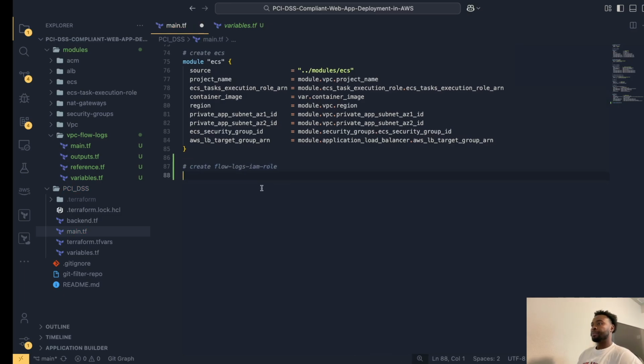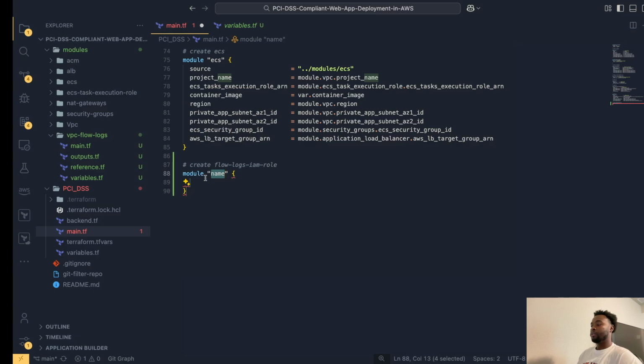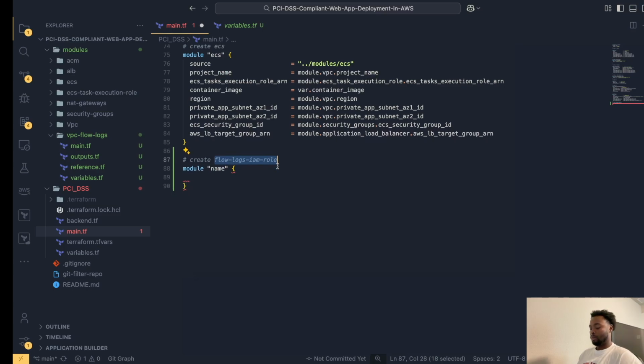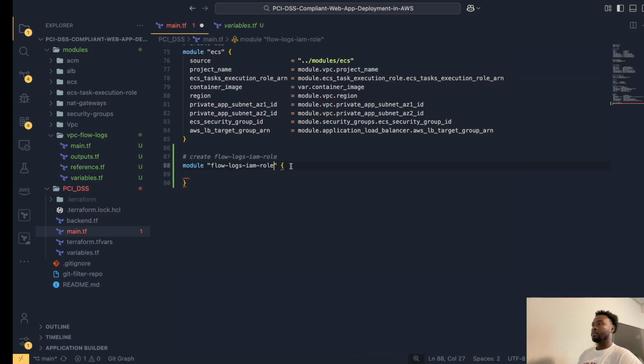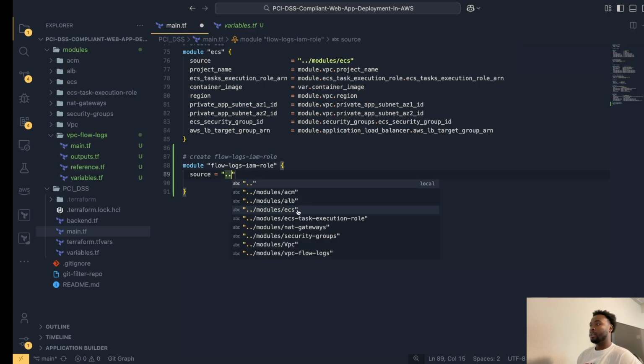And then the first argument we're going to type in is module. We're going to call it flow logs IAM role, just like we did here. Enter. And then the first argument is going to be source. We're going to be getting our source from two directories back in this folder called VPC Flow Logs.